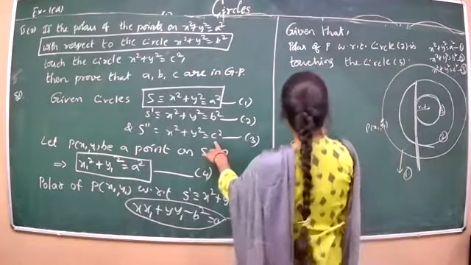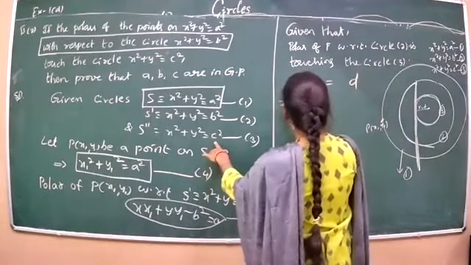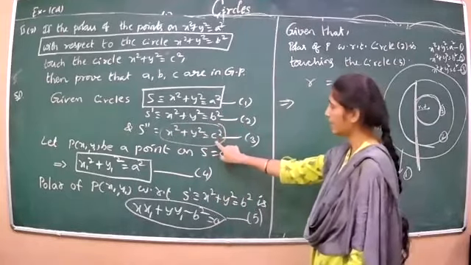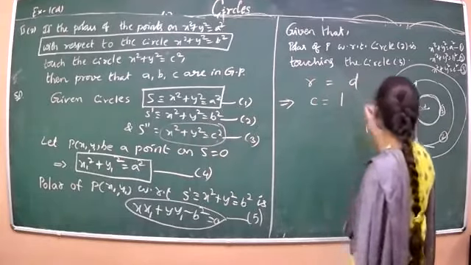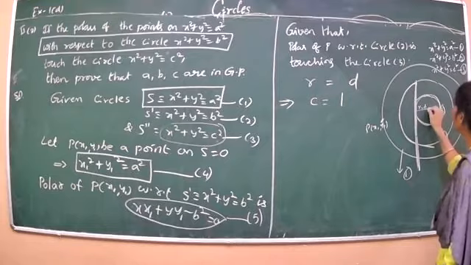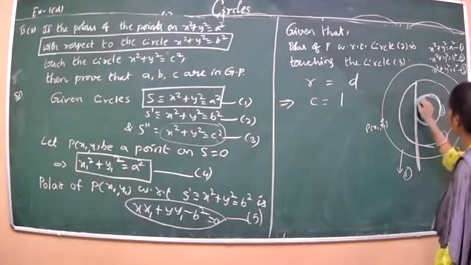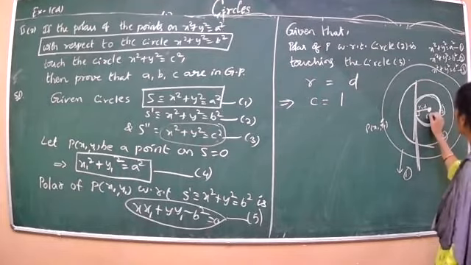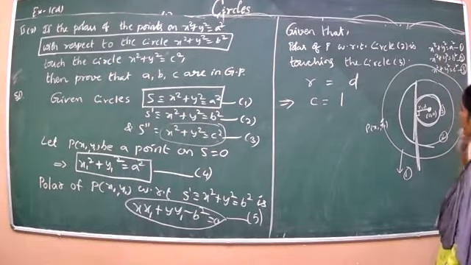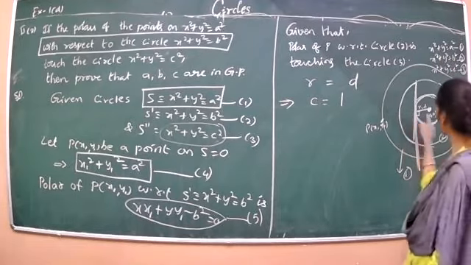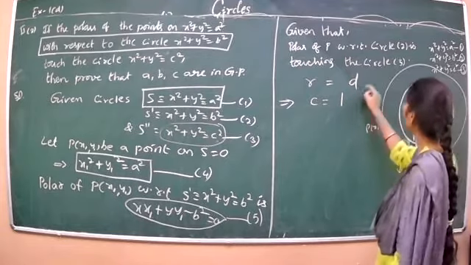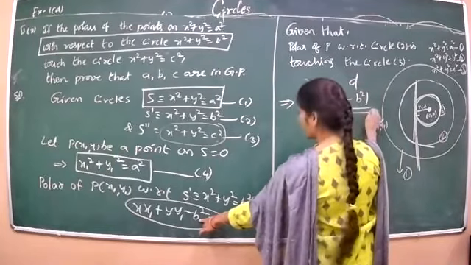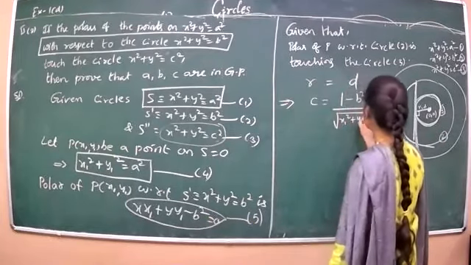What is the condition when the line touches the circle? R equal to D, where R is the radius of the circle which is touching the given line. So c equal to d. D is the perpendicular distance from the center of the circle to the line which is touching the circle. And this center is nothing but (0, 0), as we have seen from the equations. Because this point is (0, 0), it is simply mod of the constant in the line, minus b square, by root of x coefficient square plus y coefficient square, that is x1 square plus y1 square.